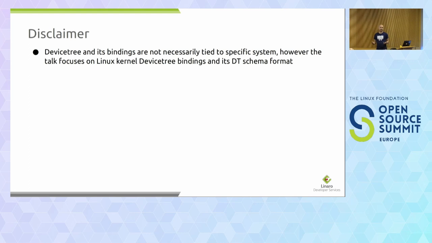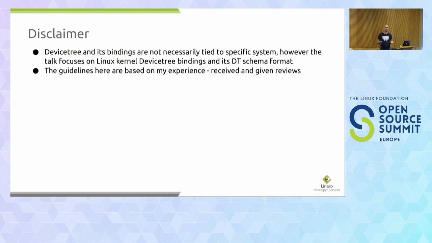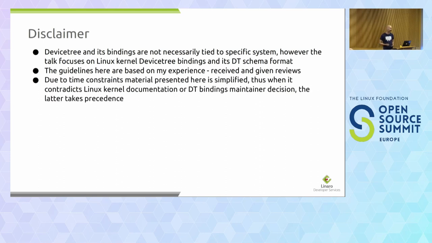Device tree bindings and device resources are used in many projects. This talk focuses on the Linux kernel implementation, so there are some differences. This is from my point of view — I built this mostly on the reviews I received and also from the reviews I saw on the mailing list. This talk is kind of short. Therefore, if you send patches, you might have a bit different reviews. The review on the mailing list supersedes and is more important than what I say here.